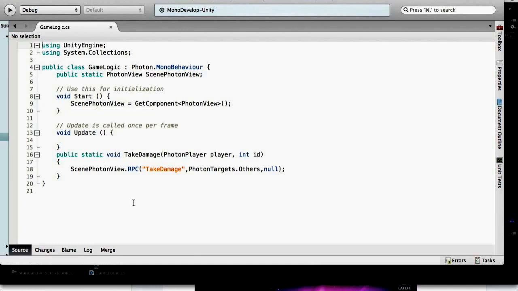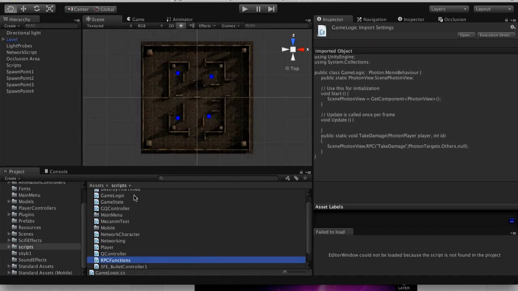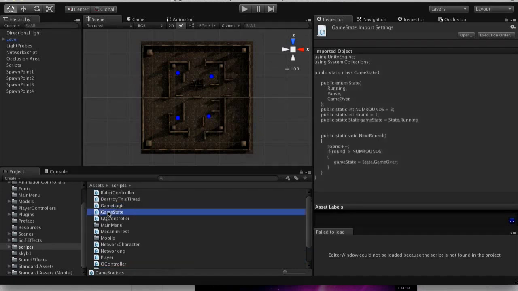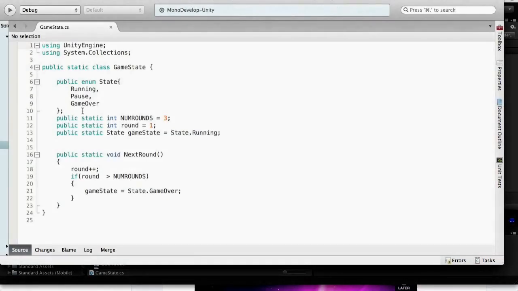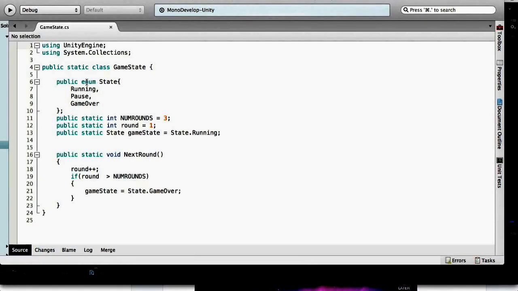So even though it has the take damage stuff here, I don't actually call it from there. I don't use it at all. Okay, game state. This was a work in progress. I never got around to finishing this either. I have states that really aren't being used. Game over is all I really use, so I still have a lot of states to add. But I started to implement the round system, so that I can increment the rounds and determine if the game's over that way for respawn.